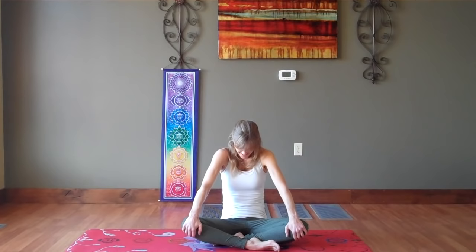Start to warm up and activate your second chakra by engaging your abdominal muscles. So from the pubic bone all the way up to the navel, and then releasing it. Pubic bone to navel. Exhale, inhale. Exhale. Inhale. See if you can get as much fluid motion and water-like motion as you can. So you're moving from that earth stable position and moving into this water-like quality.